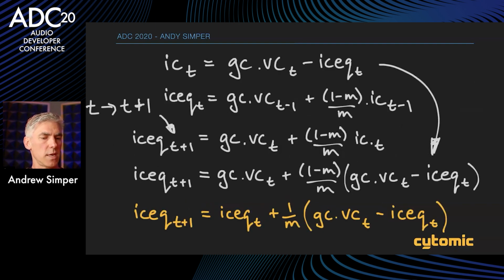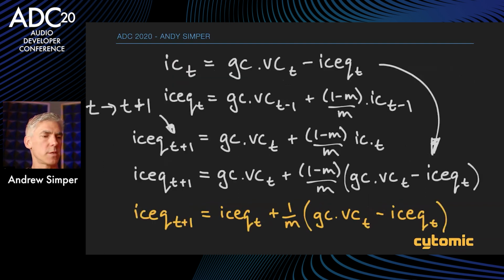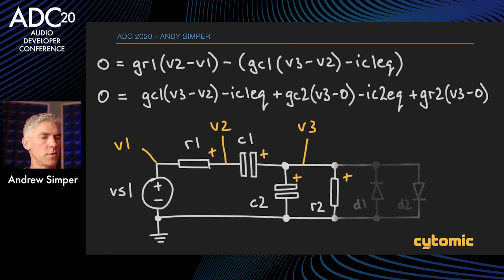So here is our state update. We started off, that is just our linearized term for the capacitor, which includes this lumped all our past memory and this thing that we're solving for now. And it's y equals mx plus b again. We're back to a line, but sorry, this is the state update. So this is the past, and we need to update it to the next time step here, and it ends up being like that. So I'll let you work through all that. You can look at the slides.